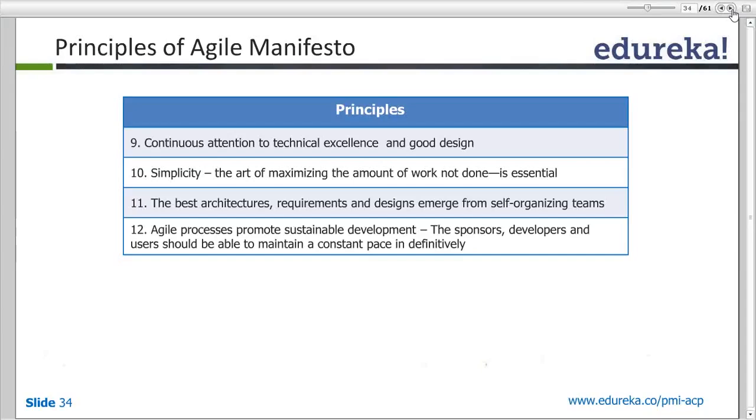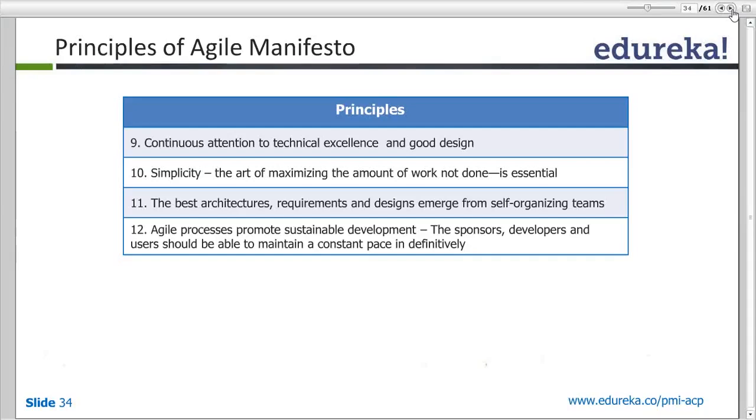Fourth is development and business work together. There are no separate teams. Test, QA, client, product owner, everybody works together as one team, right? The primary measure of success is working software. The team regularly reflects on its work and then tunes and adjusts its behavior. They are adapting, they are refactoring themselves after every sprint. They are reviewing their work and trying to analyze what went wrong and what did not. They are retrospecting. Build projects around motivated individuals, with a spirit of ownership and trust between each other.